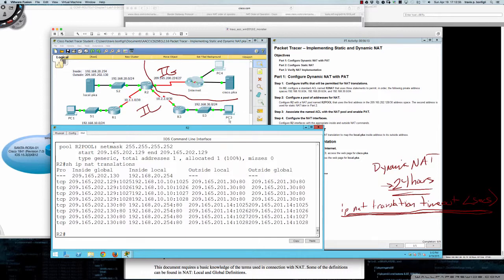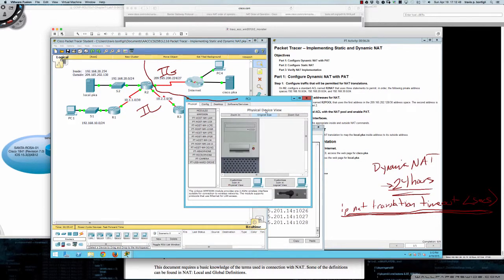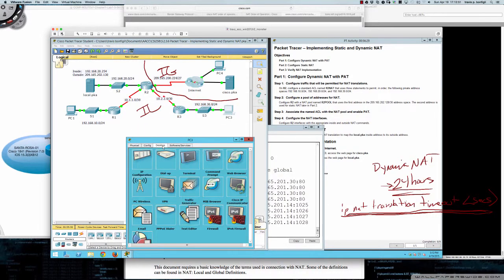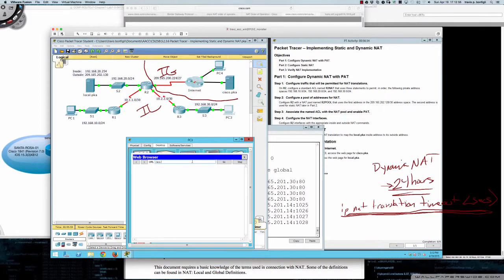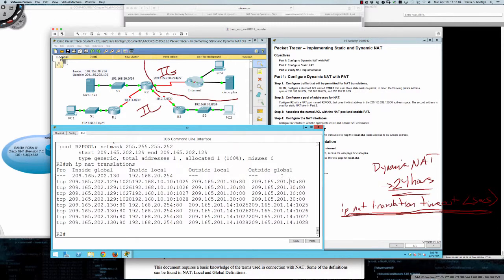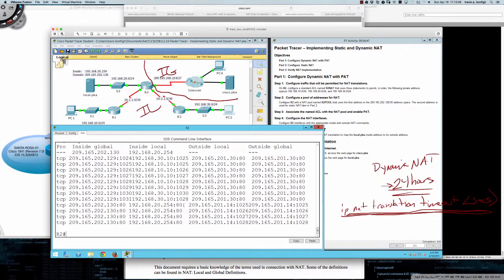So now let's go ahead and take a step back here. Let's see, we defined a single dynamic, NAT overload or PAT pool address. So that means that PC3, when it goes to connect, since it's using a port, should be able to hit Cisco.pka. And I'll hit go a couple times here to generate some output. And it does, and it works. So let's see, how is it that the router, show IP NAT translations, how is it that the router is handling that? And so here it is.